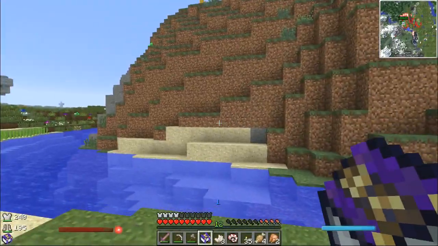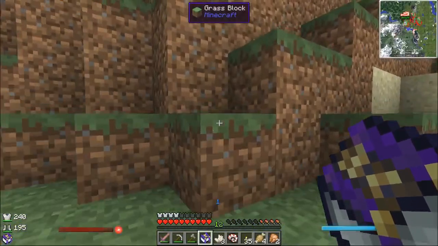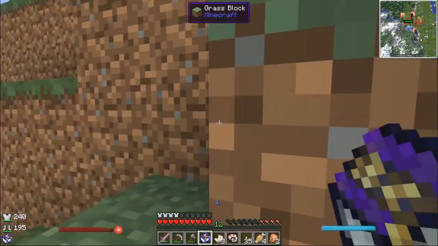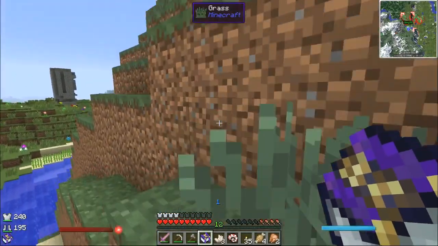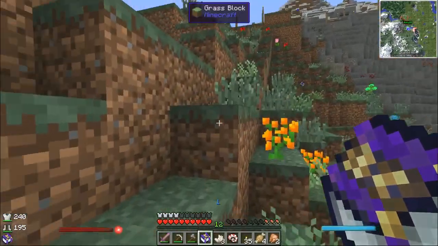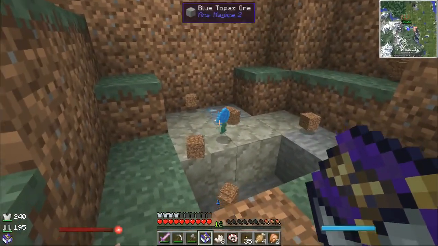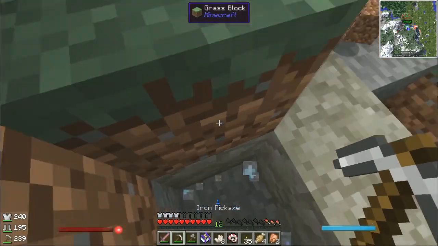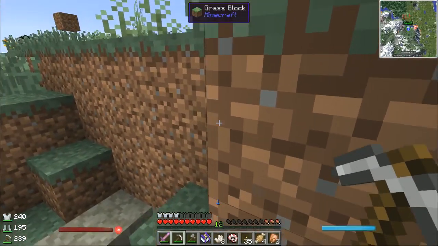Oh, we've gone the wrong way again, haven't we? We always do this. We need to make some stairs on this side. We always go too far. Yeah. Right. Up and up and up. Here we go. Oh, looks like a creeper's gone here. Some more blue topaz though. I don't know what topaz is used for.